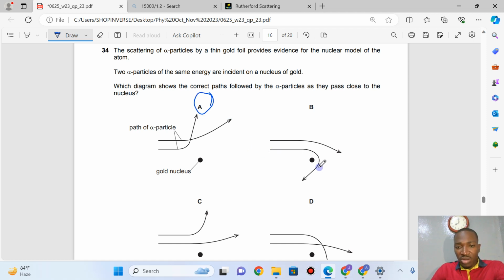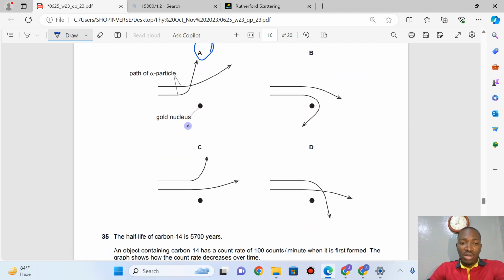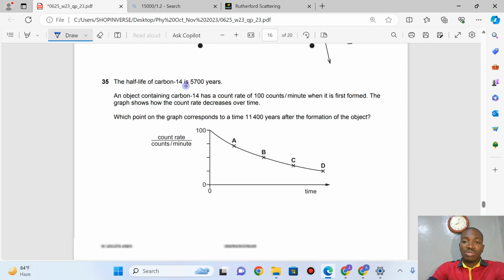Look at this one. Will it move in circles like this? If it's moving this way, then it means the nucleus is attracting the alpha particles, but no, the nucleus repels alpha particles because alpha particles are positively charged and the nucleus of gold is positively charged, so there will be repulsion. So this is the only one that shows the correct order. Here shows that the closest one experiences less deviation, and that is wrong. The closest one experiences higher deviation than the one further away from the nucleus. This is the path if there was attraction between alpha particles and the nucleus, but that's not the case. There's no attraction, there's repulsion. So this is the only correct one, option A.